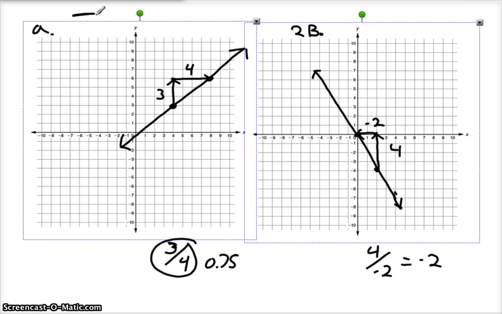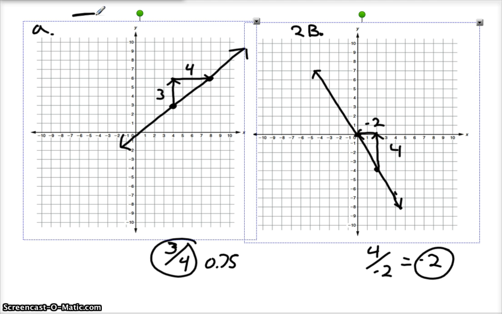So make sure you watch out for something like that, you really watch which way your x's and your y's go. Typically, your rise is going to be positive, and then you'll find out if your run is negative or positive. That's typically how you find it out. Okay, so that's our problem of finding rise and run, our slope, looking at a graph.